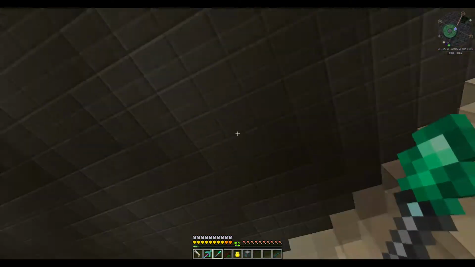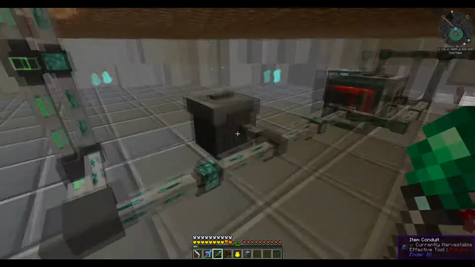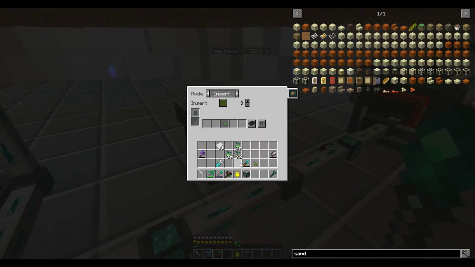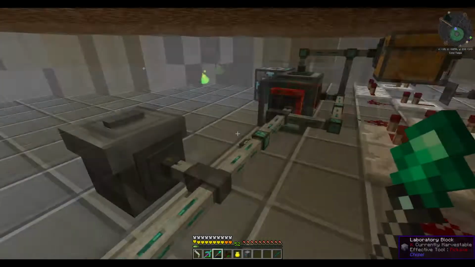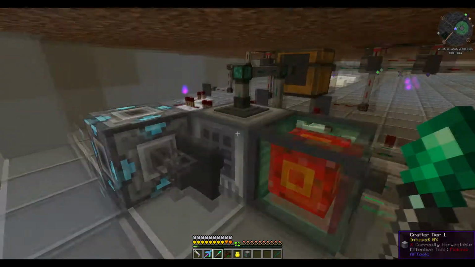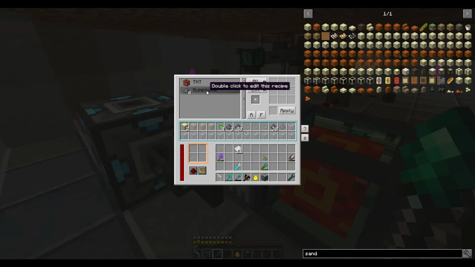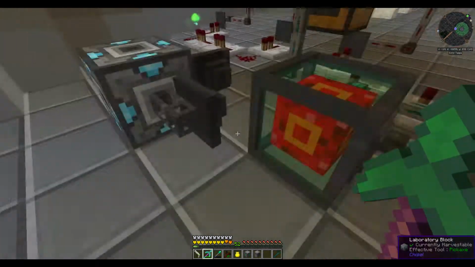So if we come down here, we want to blacklist earth essence. Everything else can go in the trash can as far as I care. Boom. Now, the only problem is we're going to need to upgrade this bad boy here, because it's only got two tiers. So we'll break it.